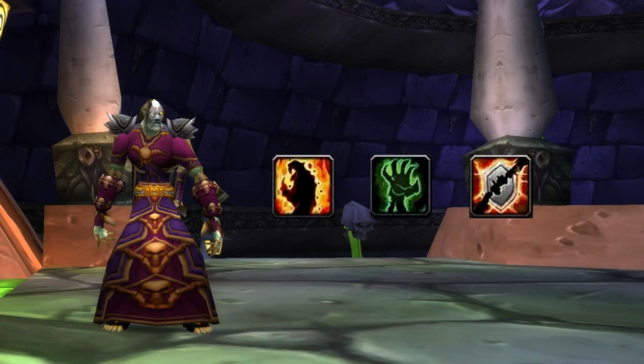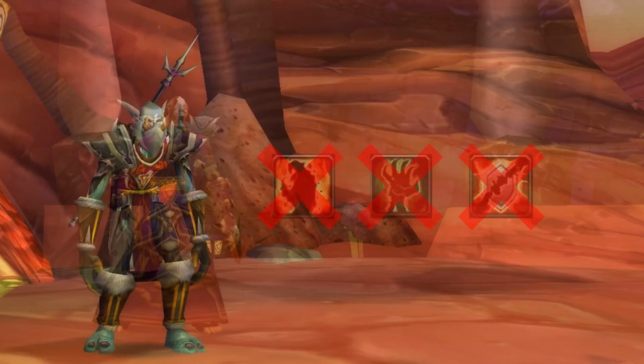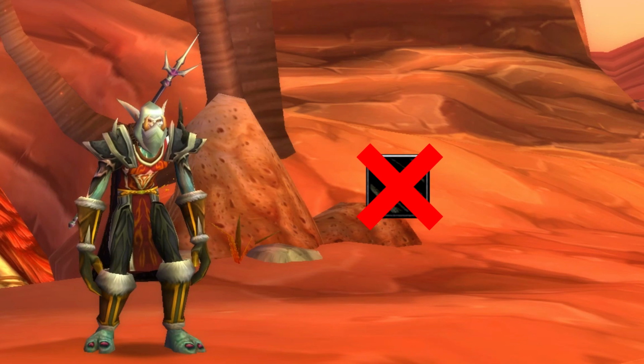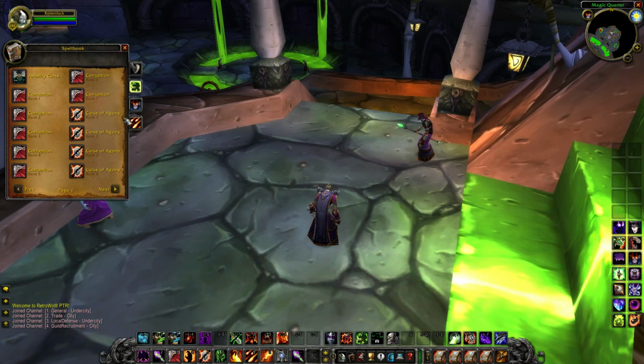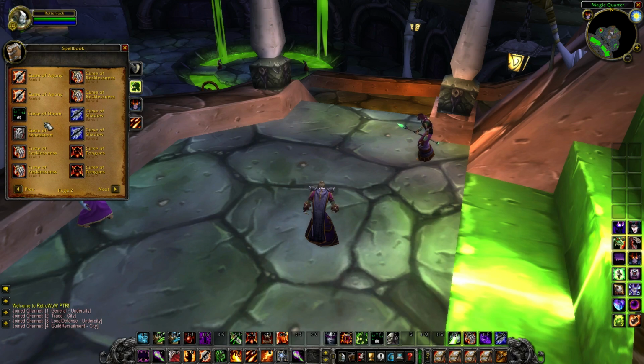6. So if you're an Affliction Warlock, too bad, you can't put all your dots on the target. Are you raiding as a hunter? Guess what? No Serpent Sting on the target, as that's usually considered a waste of a debuff slot. This basically means you are very restricted in terms of what abilities you can use, as you always want to have the best debuffs on that target.